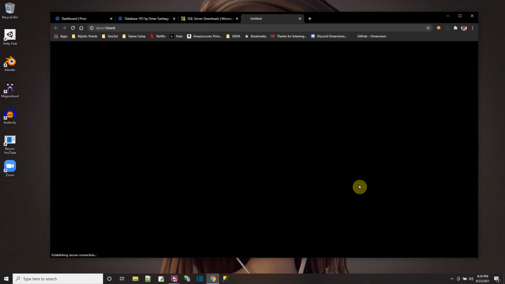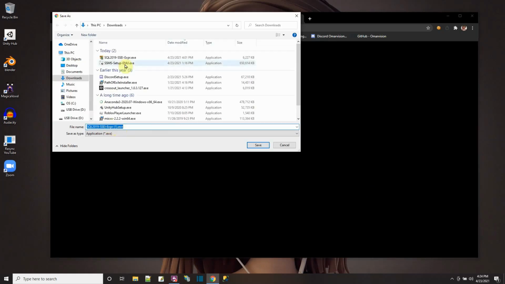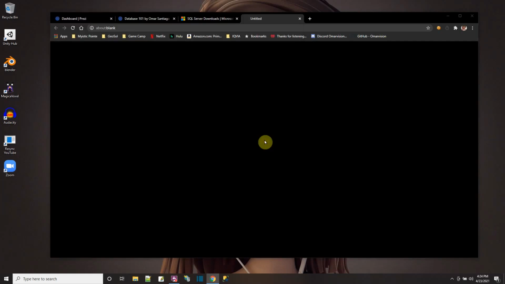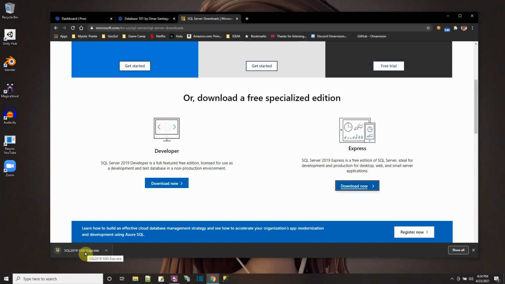So I'm going to go ahead and click on Download Now. And what I'm downloading right now is the SQL Server Express database engine. Okay, so I'll say save, and then I'll wait here for the Chrome browser to finish downloading it. It's not that big a file, so it finished quickly. Now I'm going to click on this right here in my browser to actually run the SQL Server Database Engine installation.